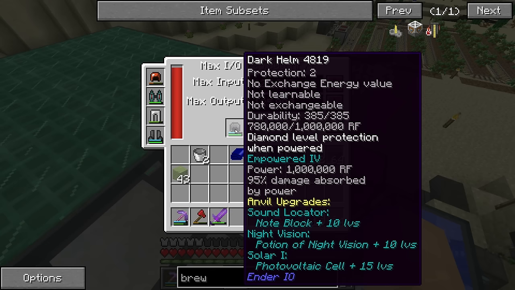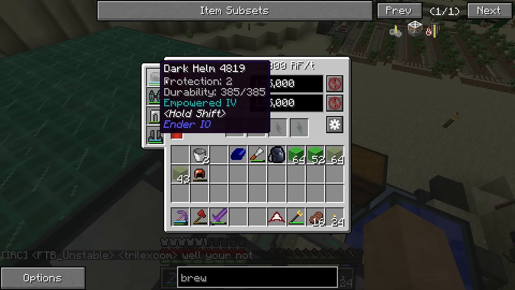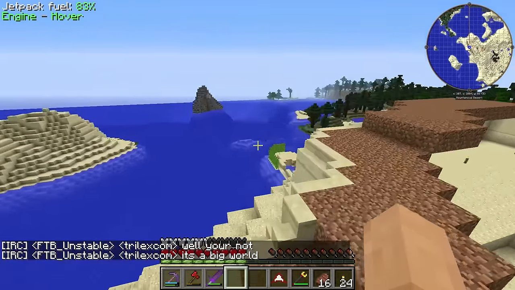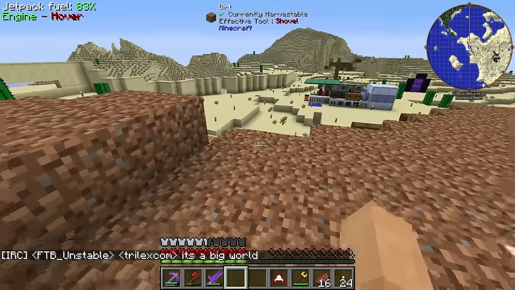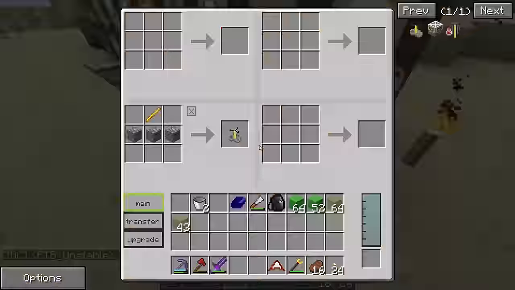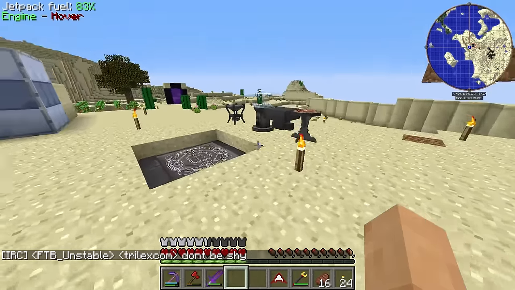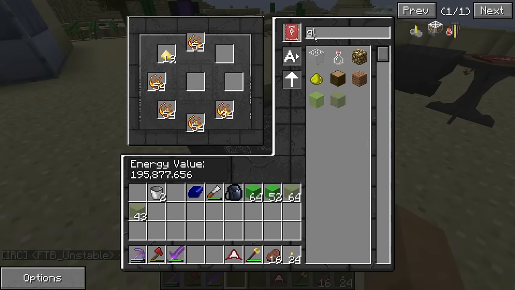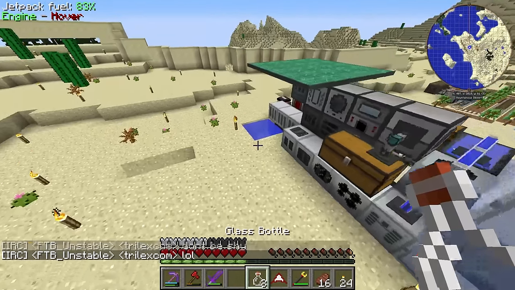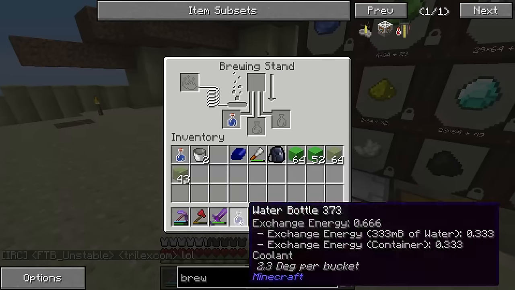Now, I want to get night vision on this thing as well as the other two items. So the respiration and aqua affinity. Now, for us to get the night vision, we need a potion of night vision, and we don't really have a way of making that. So we're going to start with a quick brewing stand here. We can easily get ourselves some glass bottles. 1, 2, 3. That should more than suffice. We'll do 3 of those. Good. And boom, boom, boom.